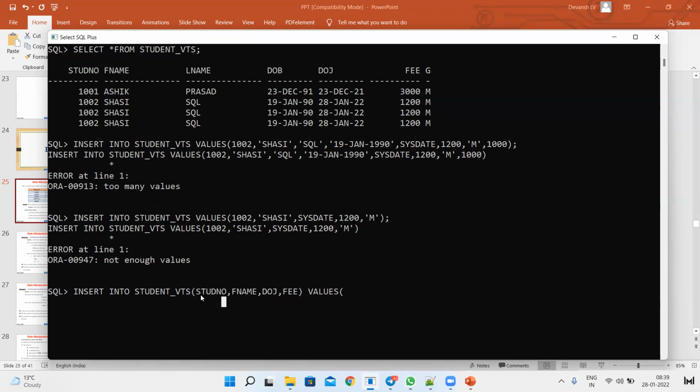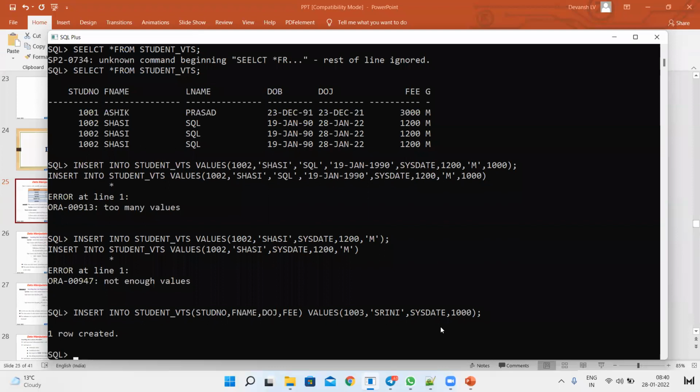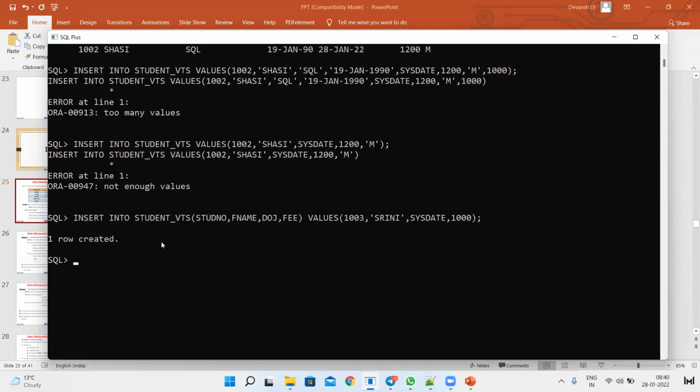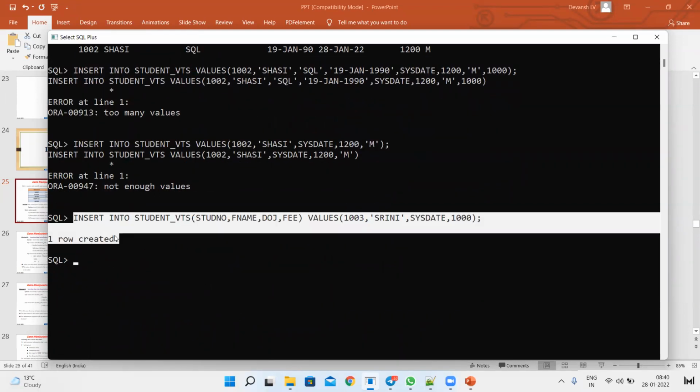Then you have to specify the values according to the order of the columns you mentioned in the list of columns. The student number is 1003, the first name is Srini, for the date of join I am giving SYSDATE, and for the fee I am giving 1000. One row inserted.